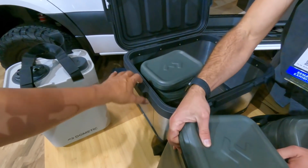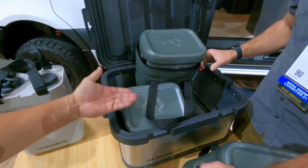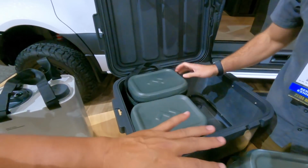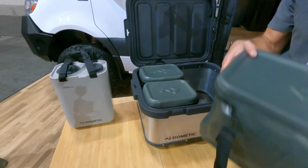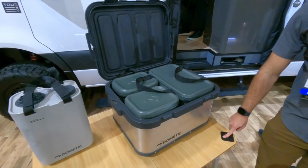You know, a lot of guys will buy these kinds of boxes and then they have to go find another company to get all the different soft storage to organize. Now you could get it all in one. That's cool. See, and it all fits in there perfectly. Here's one of those pucks we were talking about earlier.